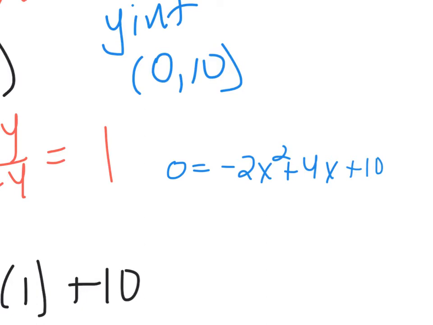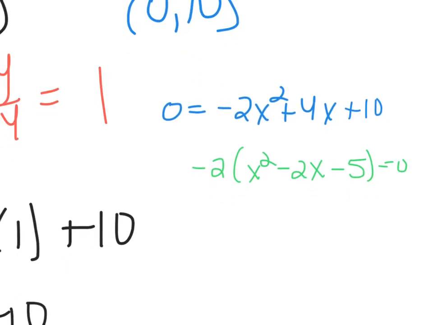But I do see a number that all of these have in common. What is it? 2. So if I take out a -2, I'm left with x squared, then what? 4x. I took out -2. -2x, then what? -5 equals 0. Right? So now I have to factor. Are there factors of -5 that'll multiply to give me -5 but add to give me -2? No. So you have to use what? Quadratic formula. But like I said, I'm not giving you one tomorrow, so I'm not worried about that.